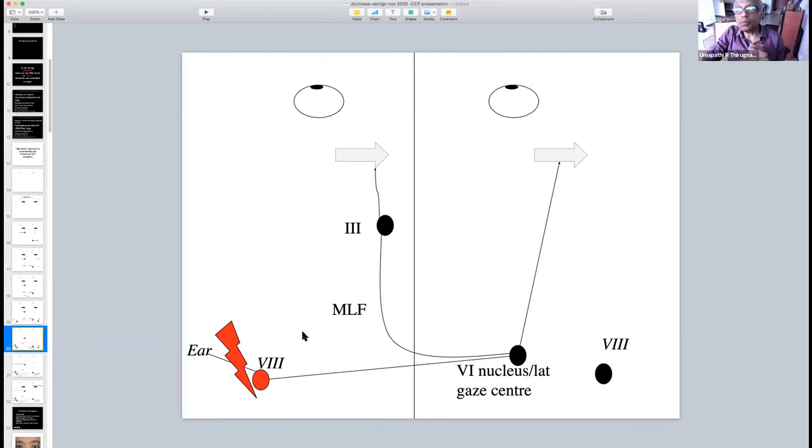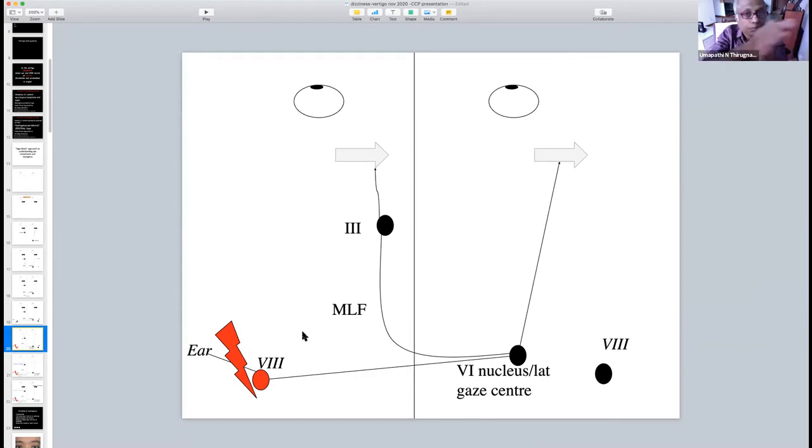But then at this moment, I am a conscious patient, I'll be very upset. Because I want to look at you through the camera, but my eyes are shifted suddenly to my blank wall here, and I don't want to look at the blank wall. So what do I do? I bring it back with a fast saccadic movement. But the moment I bring it back, the imbalance is still there. The imbalance will make my eye slowly drift back towards the left. Again, I'm looking at the blank wall when I want to look at you.